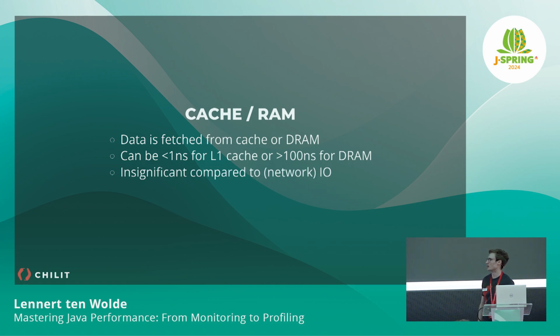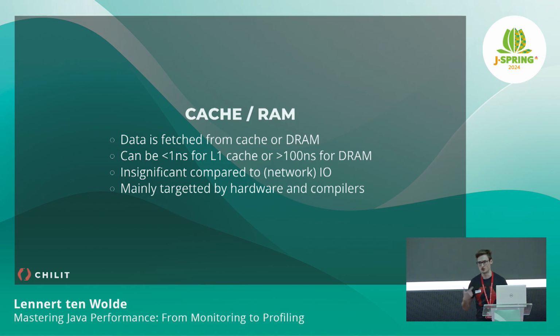But still, we're talking about nanoseconds, and although this is a very interesting area of optimization, it's completely insignificant when compared to networking I/O, because you're speaking of many orders of magnitudes longer latencies when it comes to that. And so for that reason, the optimization on cache utilization is mainly targeted by hardware manufacturers, so the actual people who build the CPU. They design the CPU to be smarter in populating its own cache. And the compilers. So your Java compiler, the Java virtual machine, tries to optimize this as much as it can for you. Your C compiler, C++ compiler.